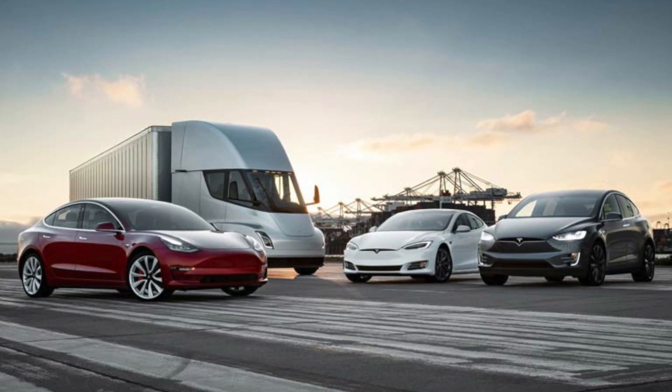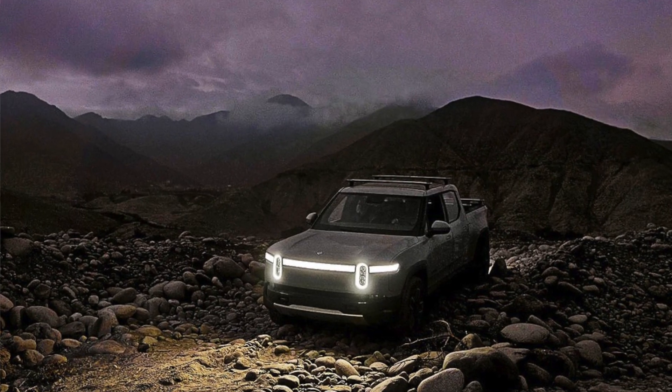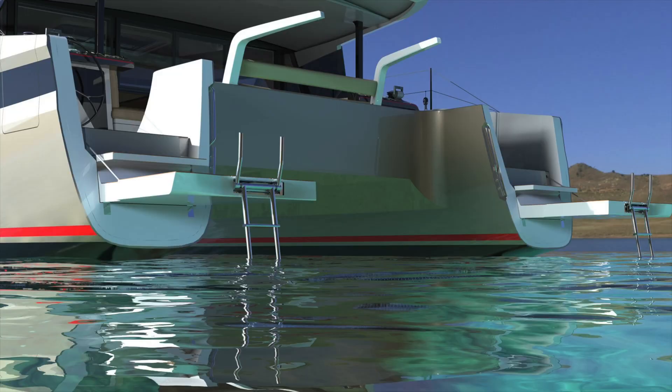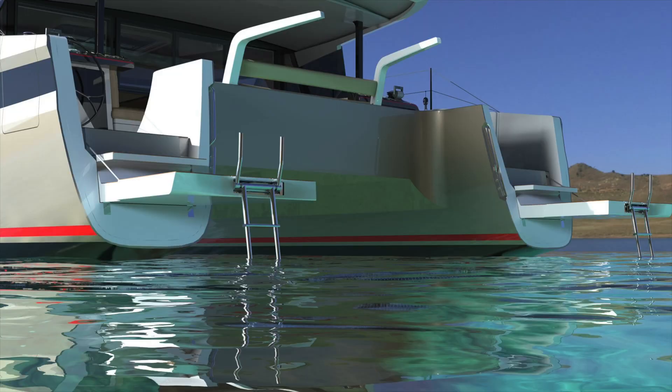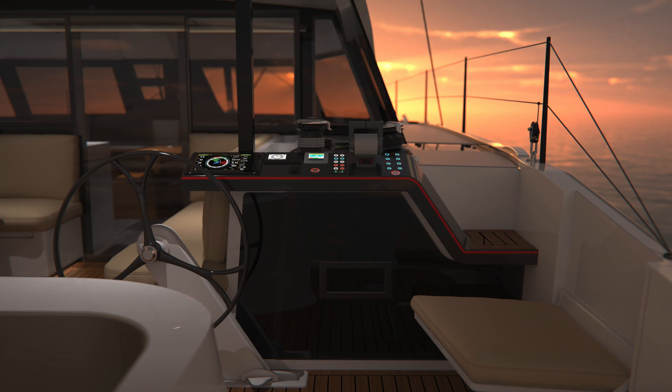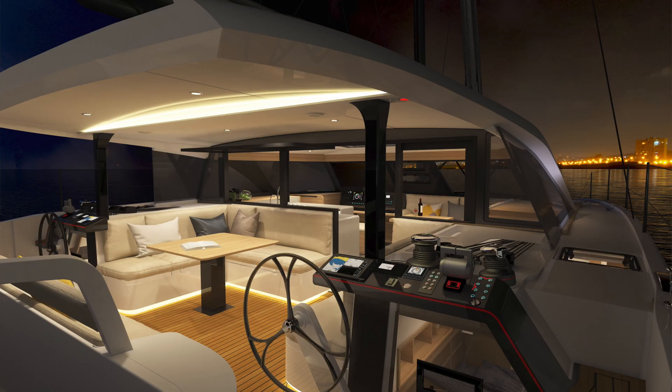Recently we've seen a new generation of clients come to us looking at the whole world getting electrified — Tesla cars and electric cars are the norm — and they're really frustrated by the slow pace that this is being adopted into the marine world. This is where we've decided to really revolutionize our boat, make it different, make it special, make it a boat of the future that others will follow.